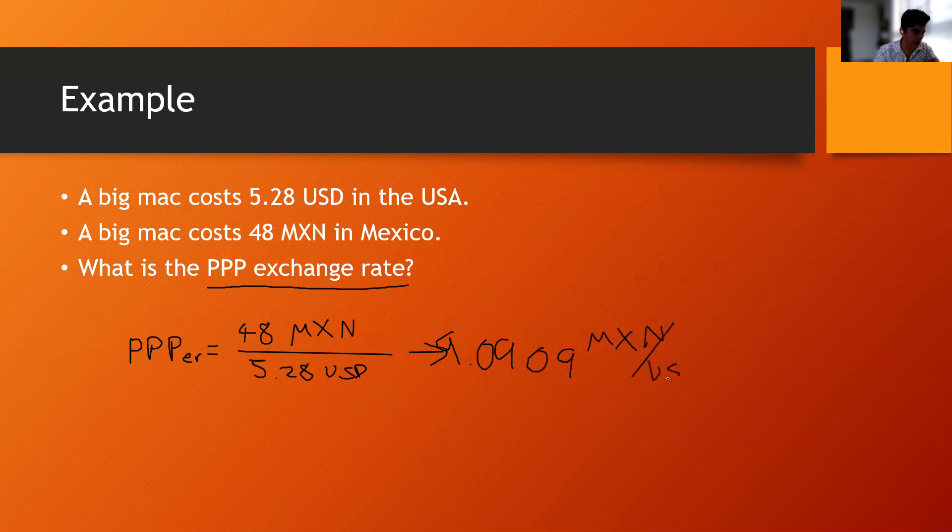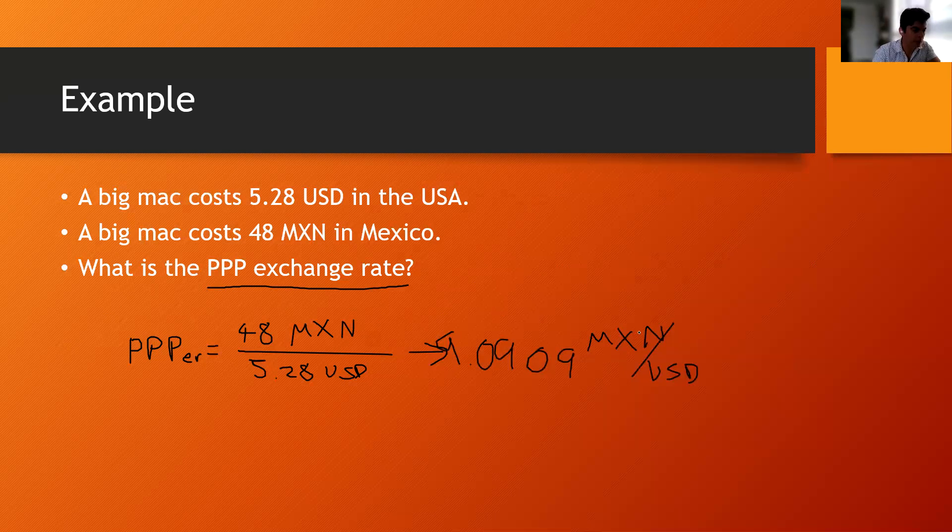9.0909, and this is pesos. This is what I am telling you, just be careful with your exchange rate, what do you have in the end. So it's 9.0909, that's what the theory says that the price should be. And finally, to finish with this video, if this is the theoretical price, this is the PPP price, the purchasing power parity price, what's the real price, what's the price in real life? I think it's 20, right? 20 something. So if the price in real life is more expensive, because it's 20, this is real life, and this is PPP, if this is more expensive we will conclude that the real is overpriced, it's very expensive. That's our conclusion.